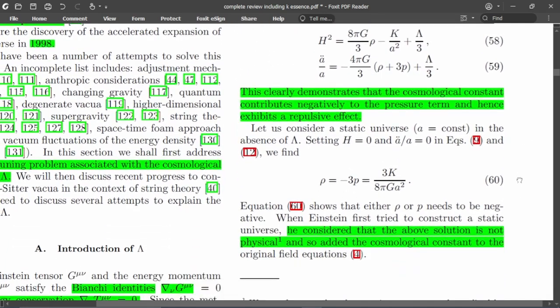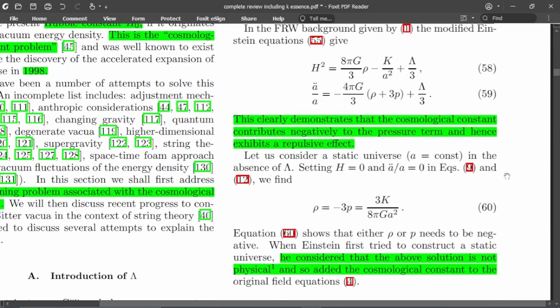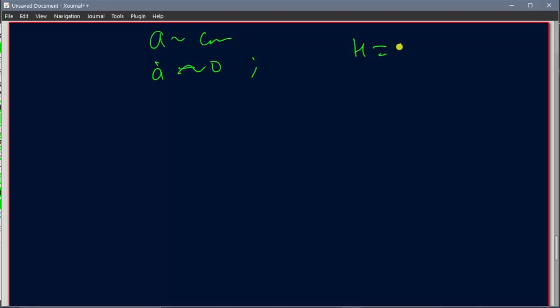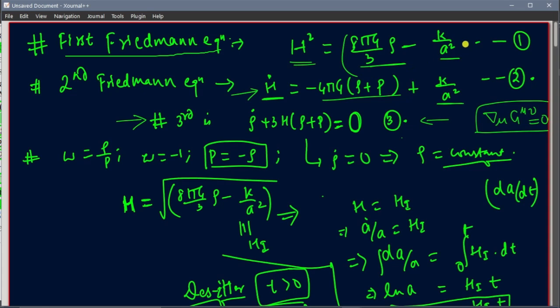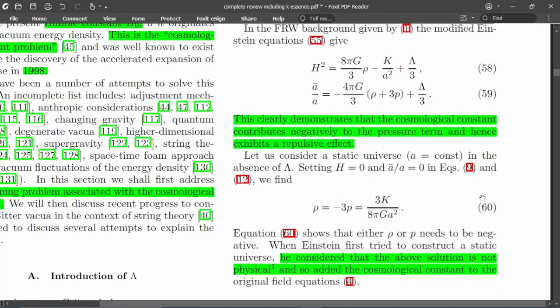Now, Einstein believed that our universe is static. If the universe is static, it means the scale factor is constant, so the universe has some finite dimensions. The universe is not infinite, or whatever the universe is, it is just there. We could not measure this length. a is constant, so H equals a dot over a, the first derivative, is 0. Therefore H is equal to 0. If this is 0, this whole equation is 0. Now it has a correction term, which is lambda over 3. And again here in 59 it is still 0.